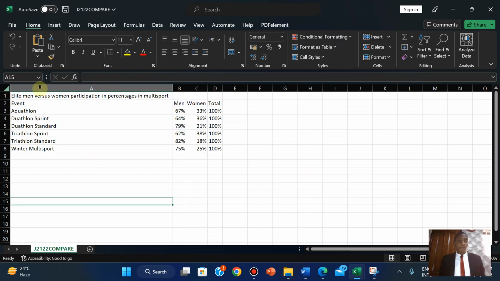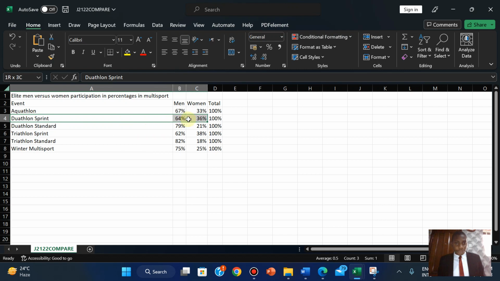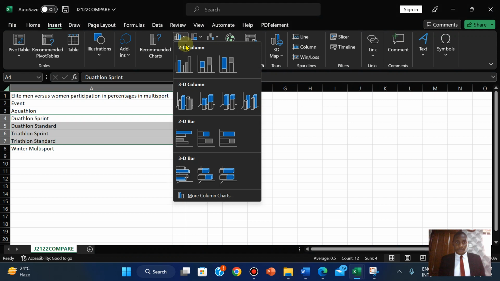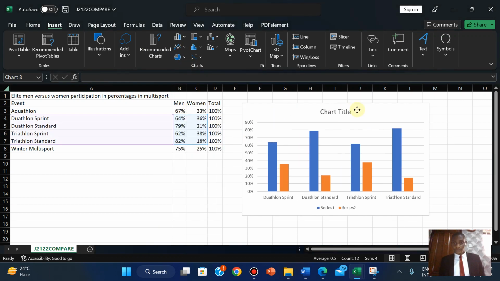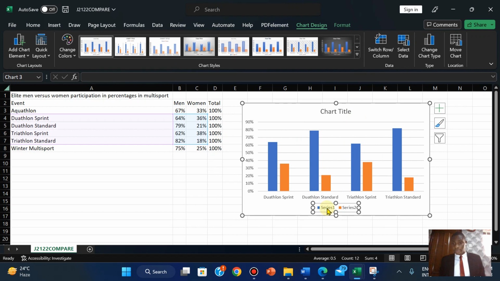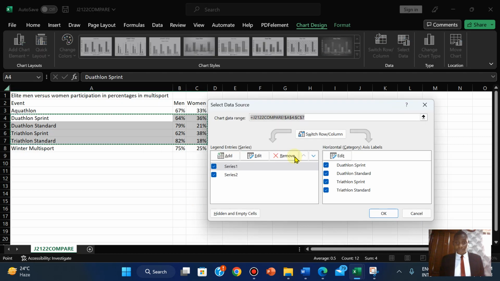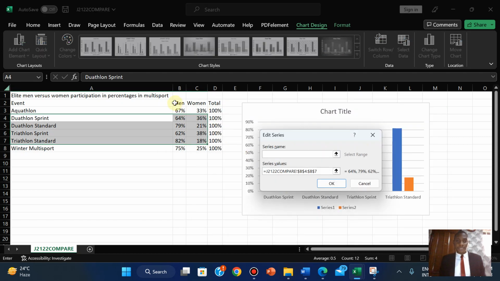So I'm just going to delete it, and I'm going to select with the values together. Okay, so we're having the genders to this. Obviously you're going to have to hold your control to select each of them. Okay, so we're going to hit on center. Okay, this is better. Okay, and now we can work on this, and we can select data on the series, and we can click on edit, and then we can select this. Seems fine to me.